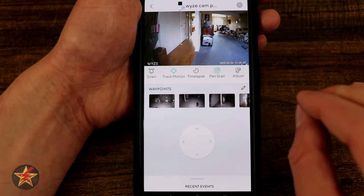If I come over to the filters, you can tell it, what do I want to see? So I could say motion, sound, person, package, pet, vehicle. And notice that the camera is still going through the recording in the background. What I have set up here does utilize the Cam Plus subscription. If you don't have Cam Plus, but you do have an SD card, what you will see is a still frame image there. And if you tap on it, it will just be that, an image letting you know at this time something happened, and then you'll have to go back to the SD card area in order to see that particular instance. I'm not sure how I feel about that, especially since I have an SD card in here. If I'm not paying for the subscription, why not just give me that 12-second clip from the SD card?